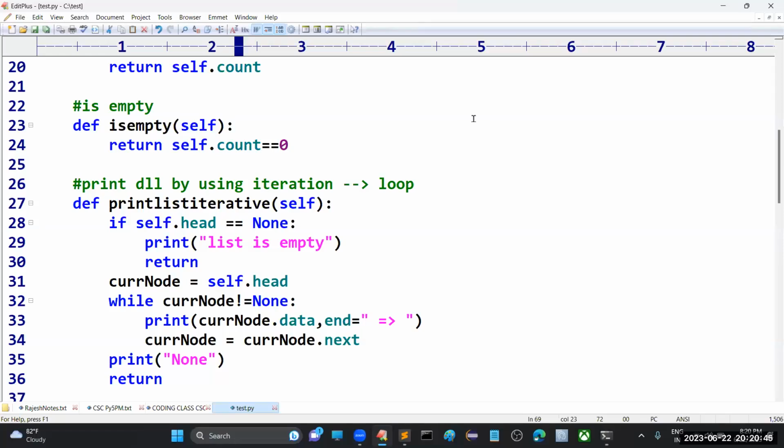You can see here the operations that we have performed in the last videos.